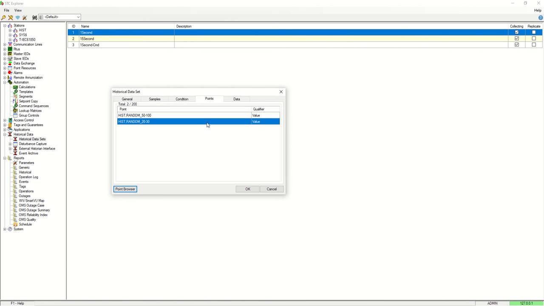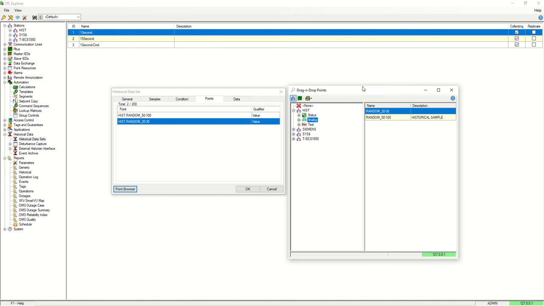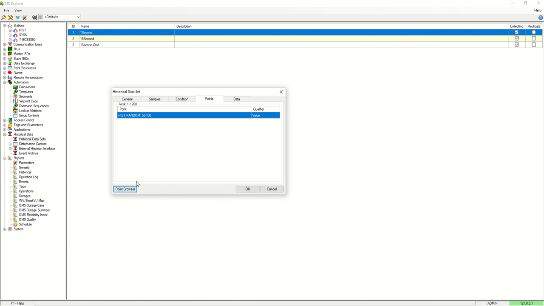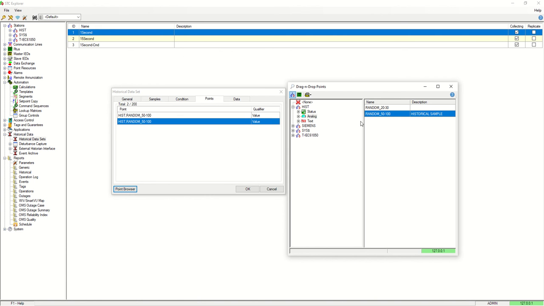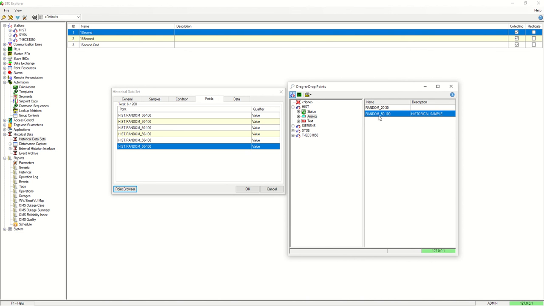If I want to read these 2 points, then I can just put them in here. If I want to read more than this, you can just drag and drop from where the point belongs. In this case, I will delete this, and then I will put another point from the same source, but I need a different qualifier.